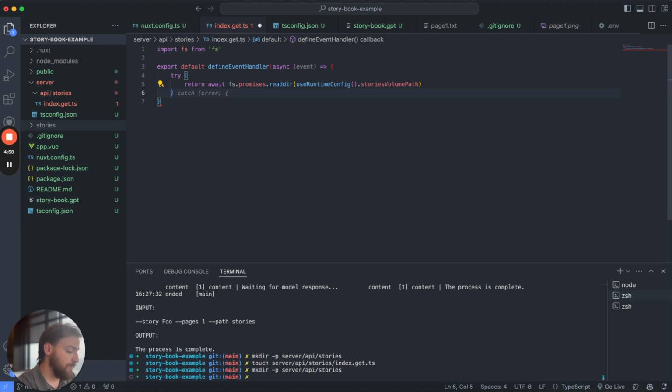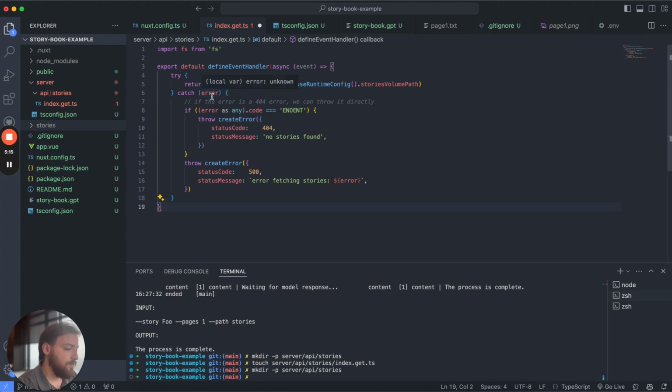A promise, if you're not familiar, in JavaScript is a way of doing some asynchronous threading type of things. Finally, we're having this try catch block just in case something fails and, like, there's no stories to be found, as an example. So let's go ahead and add a catch statement here, like so. Alrighty, so we have that now. As we can see, if we get any error code that's similar to ENOENT, then we're just going to say that there are no stories found. Otherwise, we'll return a 500.